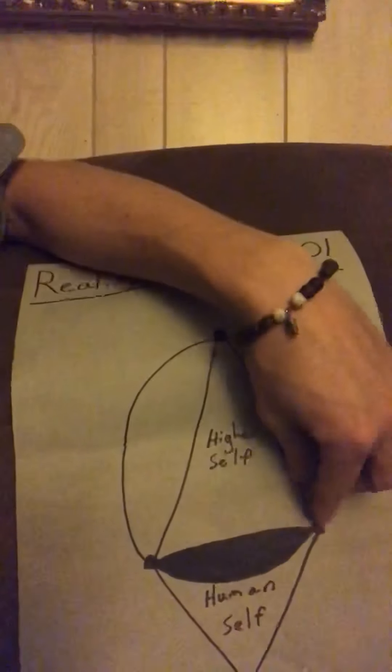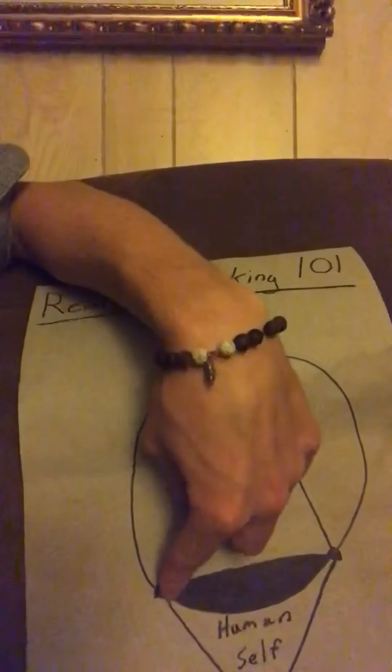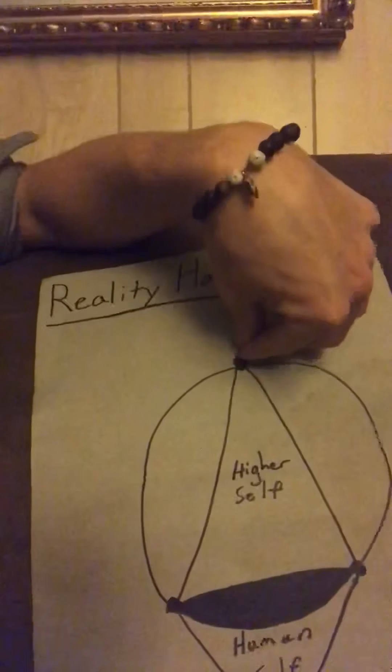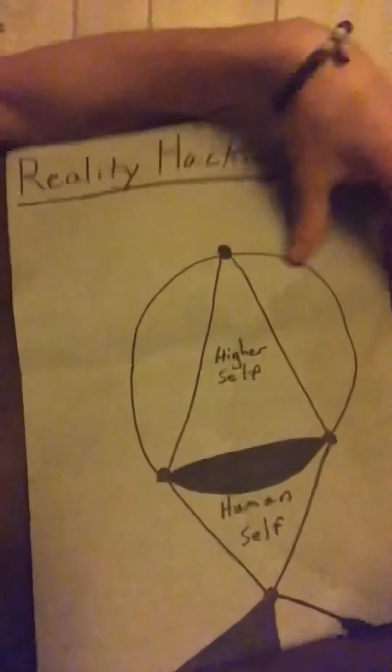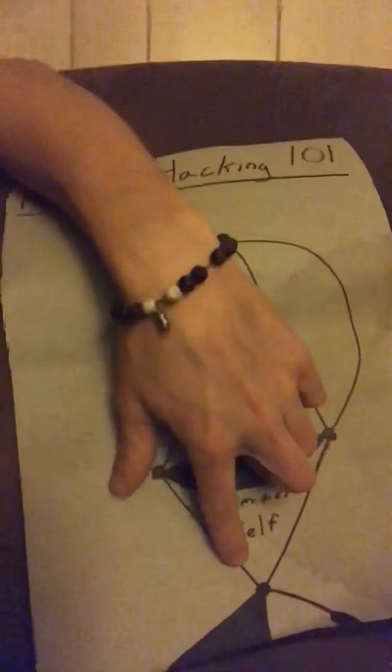And then we move from the body into the subtle field of the subconscious. And then once this is clear, we can move into this, the field of aliveness. And when we do that, we have this holistic viewpoint and experience of reality. And then this polarity, this polarized way of experiencing the world, vanishes.